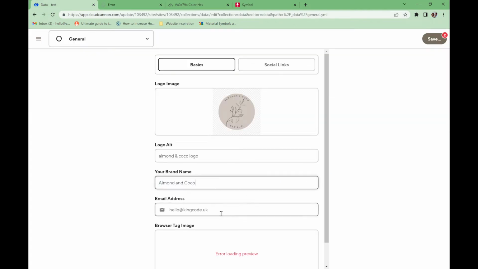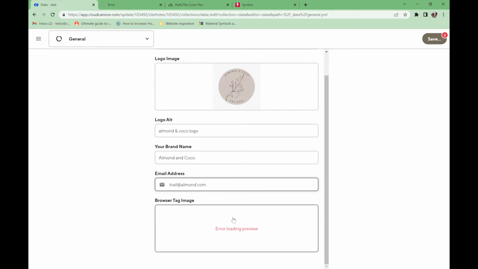Your brand, this goes at the bottom of your website there on the footer. My brand name is Almond and Cocoa, and your email address. It's actually kind of important to have a professional email so you don't look spammy and people can take you more seriously and professionally. A professional email has at your business name. You don't want to have at Gmail or at Yahoo, at Hotmail. When you get those emails, you kind of think, nah, I'm not going to read that one. So if you want a professional email, just contact us and we can hook you up. It's super cheap. I think it's like $1 or $2 a month, which is really worth it.